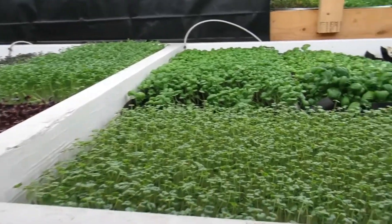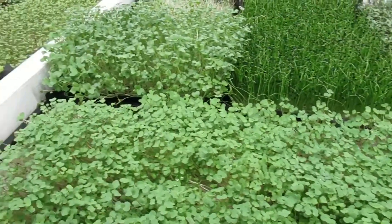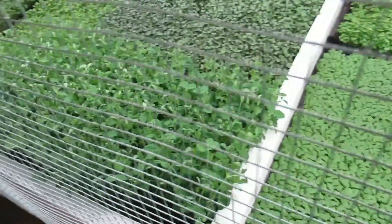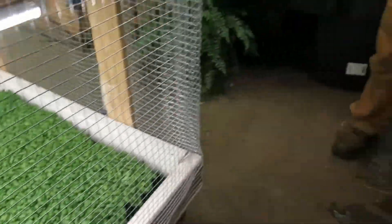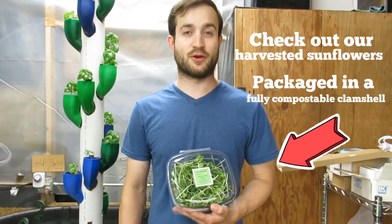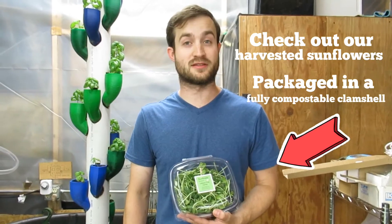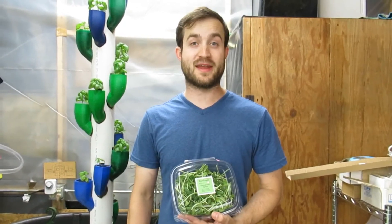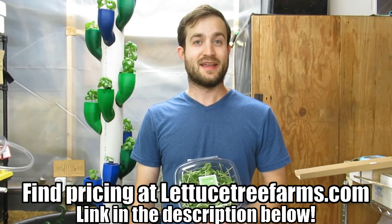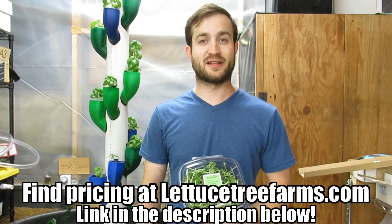Here at Lettuce Tree Farms Microgreens, our main focus is to be as sustainable as possible and maintain the highest quality harvesting, production, and management systems so we keep everything clean and safe for all of our customers — from CSAs and restaurants to individuals and grocery stores. We want to hear back from you, so any questions or comments please leave those down below. Feel free to reach out on Instagram and Facebook — I like to respond directly to messages and DMs. Please follow along for our updates as we're building out our new shipping container farms. Tune back in anytime to learn more about Lettuce Tree Farms and the great urban farming work we're doing here in Cleveland. I'm Jeff with Lettuce Tree Farms — stay well.